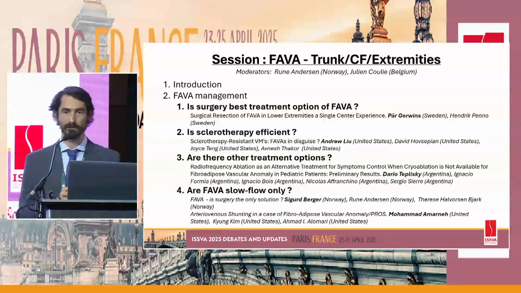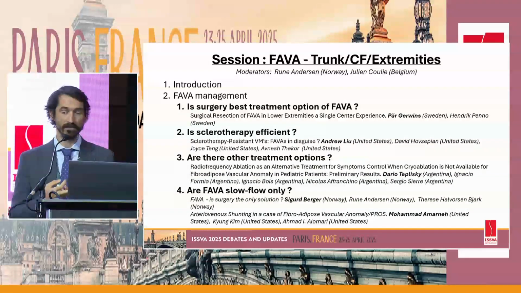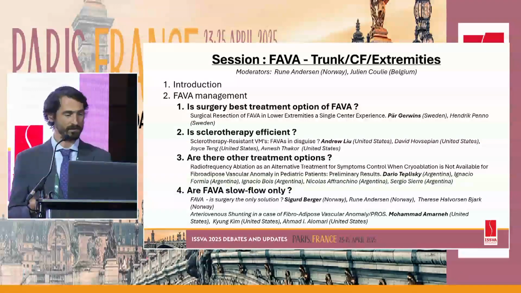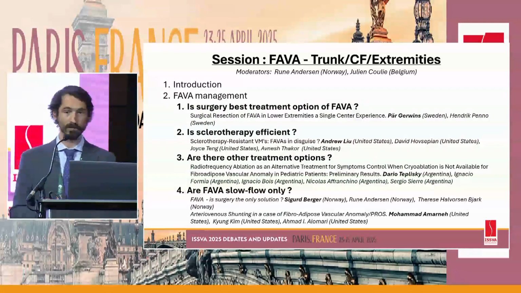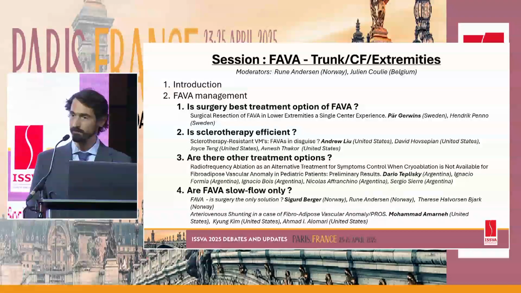So this is the structure of this session. With the following 5 presentations, we would like to be able to answer these 4 questions. Is surgery the best treatment for Fava? Is sclerotherapy efficient with those lesions? Are there other treatment options? And are Fava slow flow only lesions? With that, I would like to invite Professor Per Garvius from Uppsala University, Sweden, to start with the first presentation. Thank you very much.